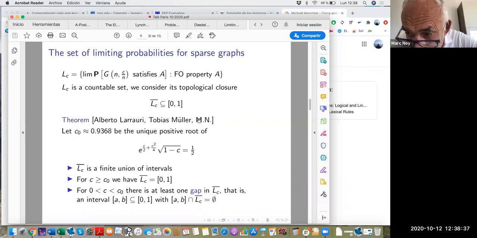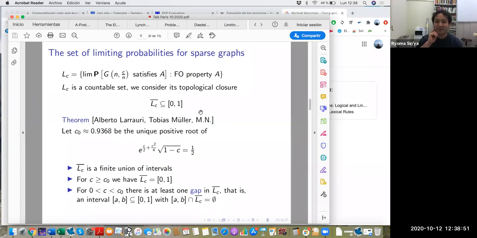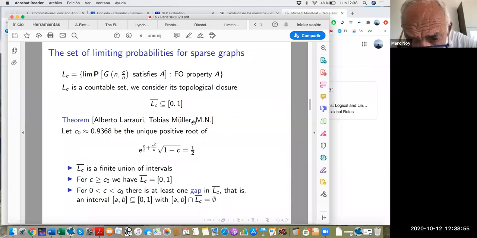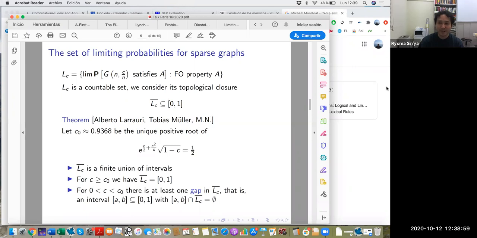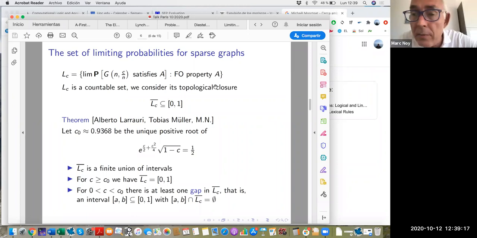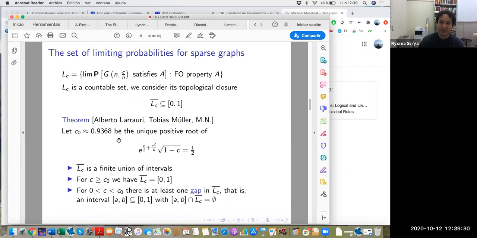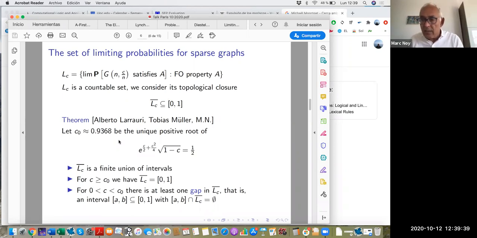I'm a relatively newcomer to logic, so I cannot answer this question, but I would be happy to discuss this. So real exponential, I guess this is the reals together with some product and taking exponentials. Yes. So my question is whether the set LC is a definable set in first order logic with the language of R exp. I don't think so, because these are limiting probabilities. How are you going to express these limiting probabilities in first order? But according to Lynch's theorem, this limiting probability can be expressed by some finite combination. Yes, they exist, and there is a finite combination.